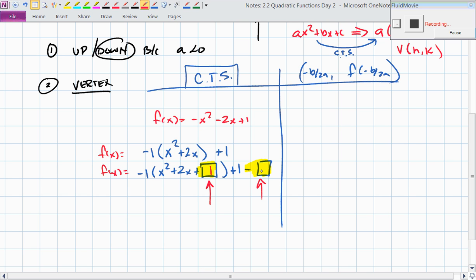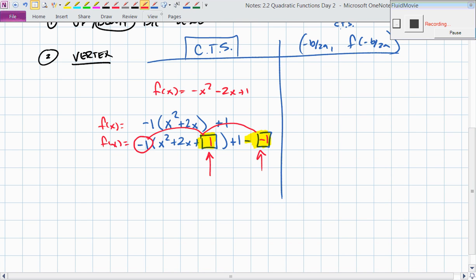Now you'd want to put a 1 here, but remember you have factored out a negative 1. So you need to multiply negative 1 times 1, which is negative 1, that's the number that goes inside the box. Okay? So it's minus. Exactly. So when we clean this up, here's what we're left with. Negative 1 times x plus 1 squared, and then I have a plus 2. This became a perfect square trinomial, which is why it factored to x plus 1 all squared. That should look familiar to you.